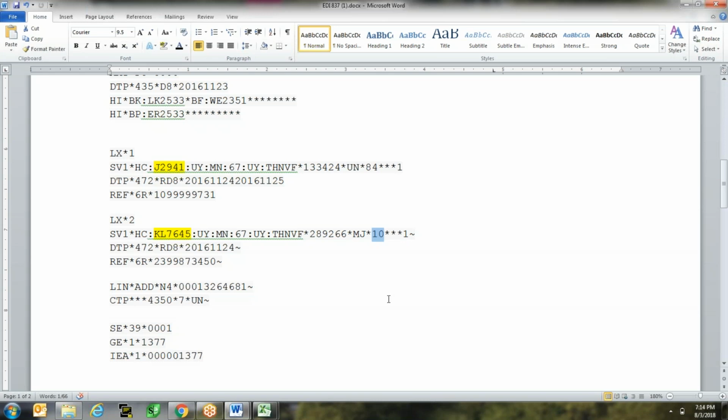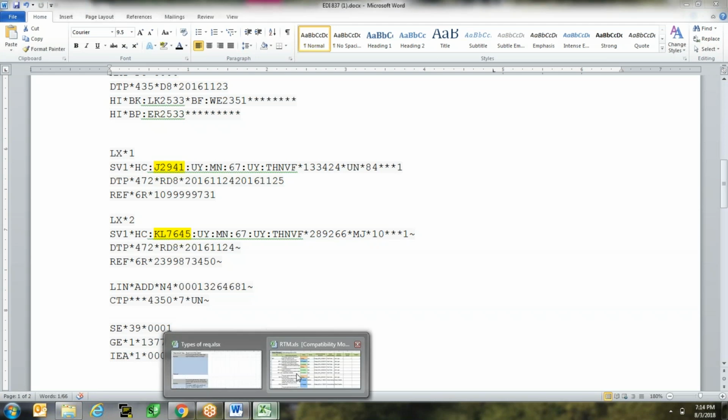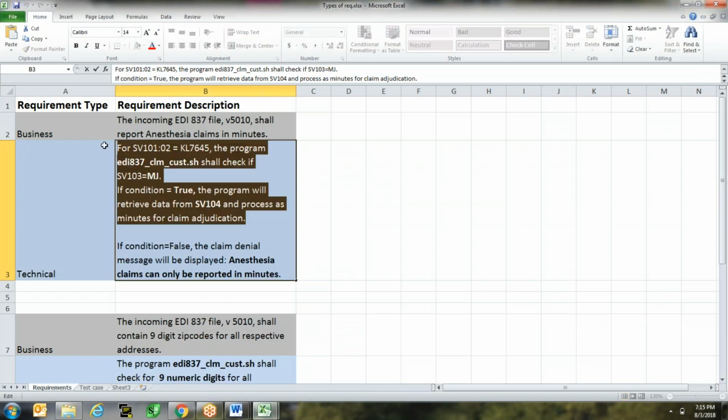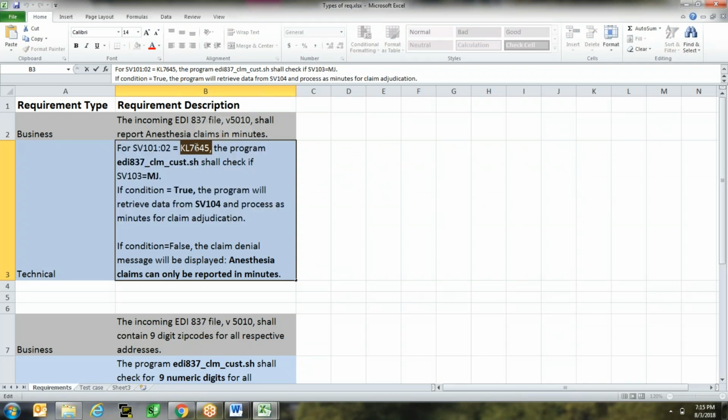So use this number, 10, for claim processing because this is minutes. Look up how much each minute of anesthesia costs, multiply by 10, and that is the price. This is not units anymore, this is minutes. So the programmer is writing the code in such a way that it mandates the program to look for this ICD code.